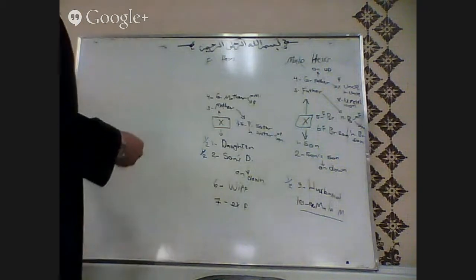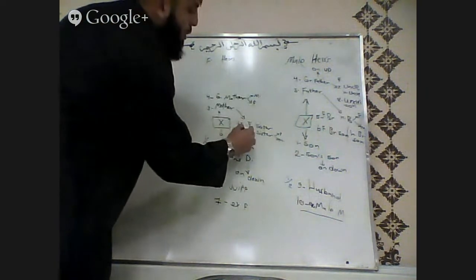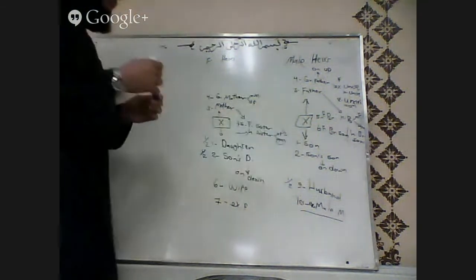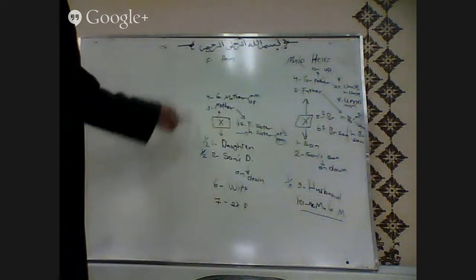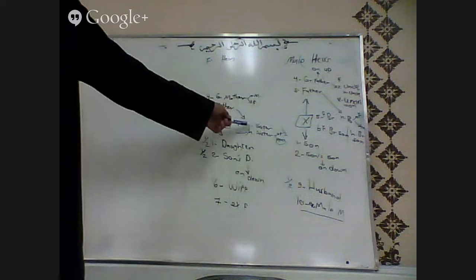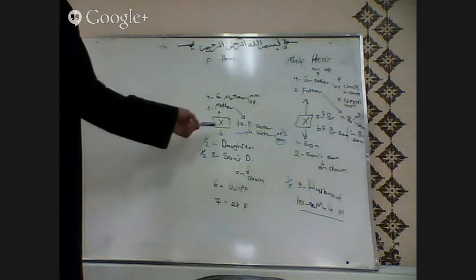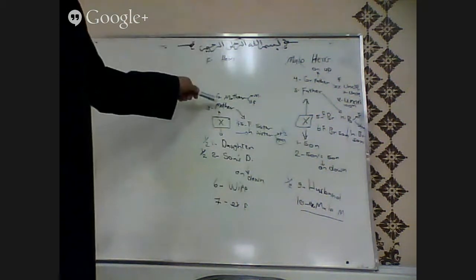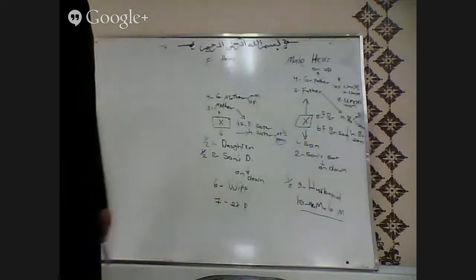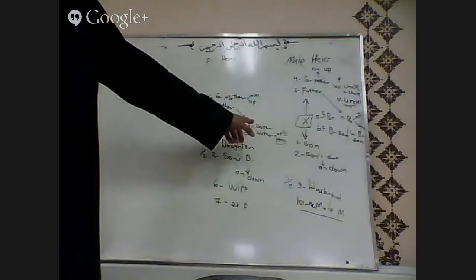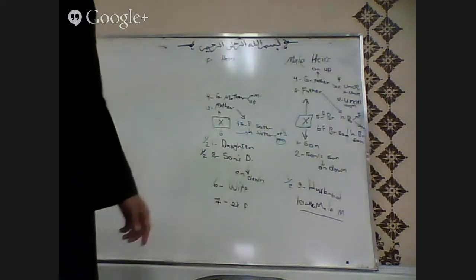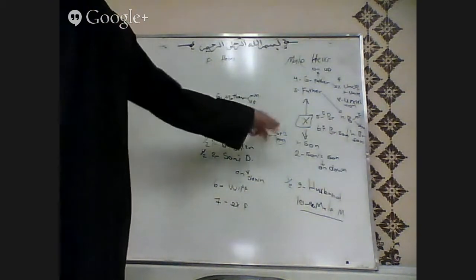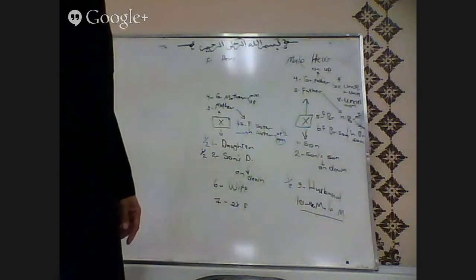Now we have al-ukht min al-ab, the half sister from the father's side. This one will have a special rule. The half sister from the father's side may also deserve 1/2 in the case that all the conditions for the full sisters are there, meaning no far'a warith, no branch, nobody from the lineage of X, nobody from the origin of X, no father or any of the males in the origin. And after that, we said she should be a single sister. There should be no full brother, and no half brother as well.